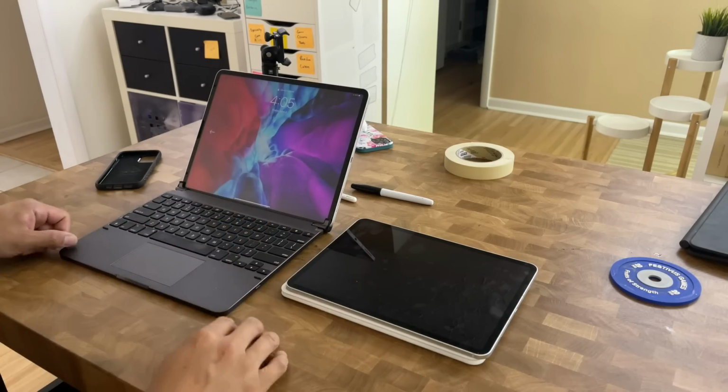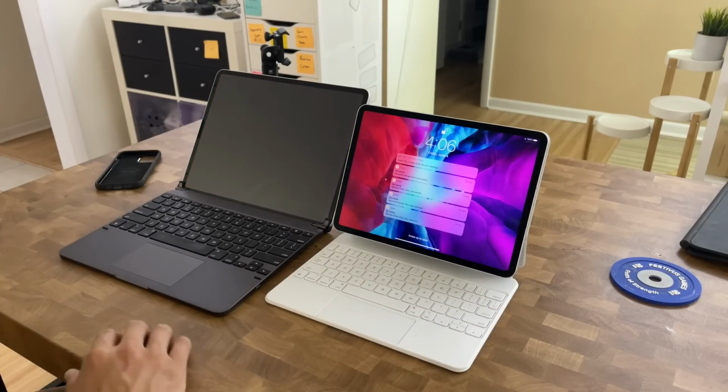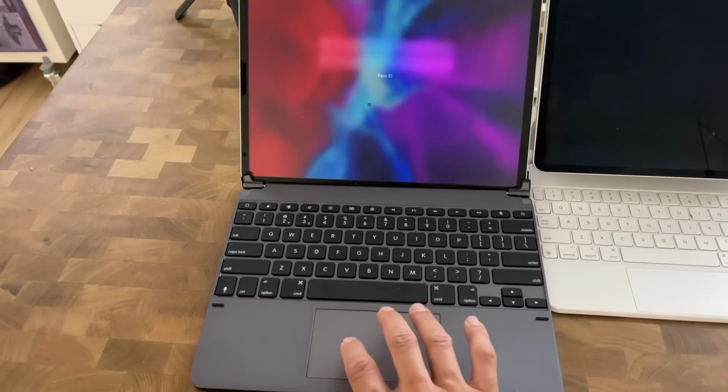Brydge has touted that the lag time between getting the keyboard connected and the iPad has also been improved and is near instantaneous and is faster than before, but there's still a lag. So that's all we got for this very quick update to the Brydge version 2.0 firmware.